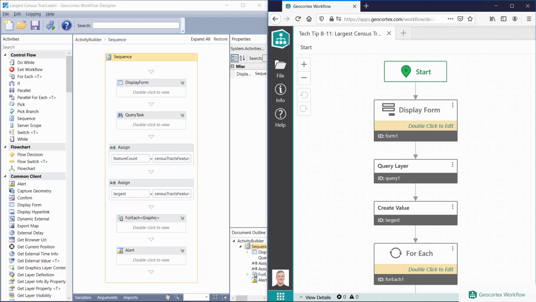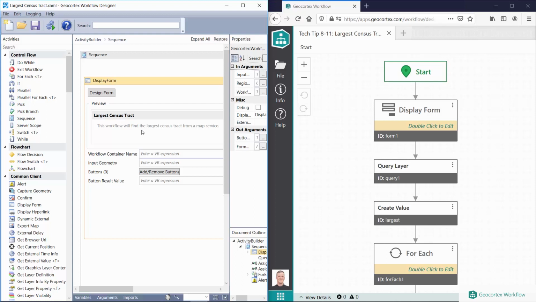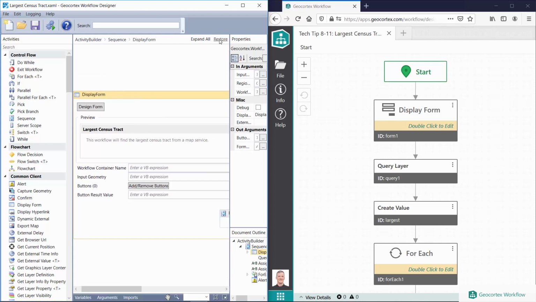So let's take a quick comparison between the two here. You can see we've got a display form. This really shows you a simple form explaining what the workflow is about to do. We're going to find the largest census tract.